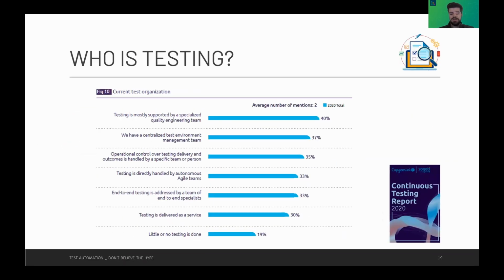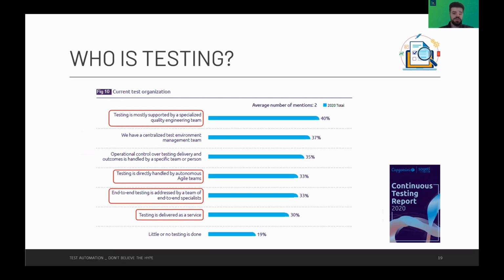And also from the Capgemini continuous testing report, you can also have a specialized quality engineering team. You may have agile teams doing the testing. You may have end-to-end specialists, and you may even have testing as a service. So perhaps if you have an outside team doing your tests, you may have to take a decision. So for instance, go with what they suggest, or if you want to then keep maintaining the tests that they're going to develop, if they're going to hand over the tests back to you, then you should make sure that they use a technology that someone in your team can then pick up on and keep maintaining those test cases, or all that work will be for nothing, and you'll be just throwing money out the door.